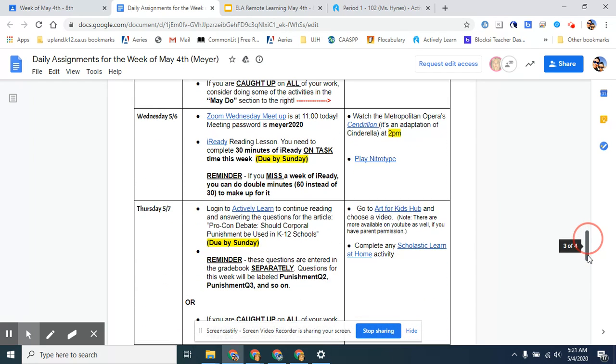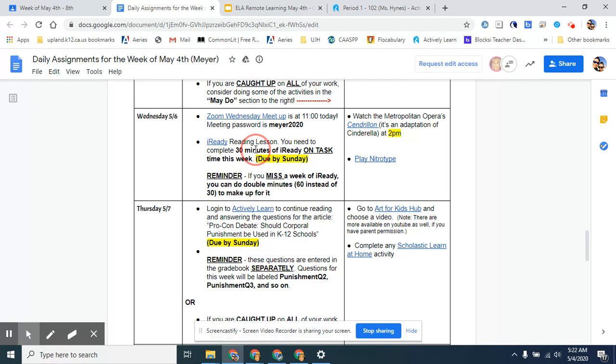Moving on to Wednesday. Wednesday, remember our Zoom meetup. This is the link right here. So you can always access those links to the Zoom meetup on this document as well. So you can come here to click on it. You can also, we put it, remember, in that stream, you can click on it there as well. And then as always, this is never going to change, ladies and gentlemen. iReady is always going to be on Wednesdays. So just remember that, just like it was in the classroom. It's always going to continue to be that way. And so when in doubt, if you're not sure what to do, go do your iReady.